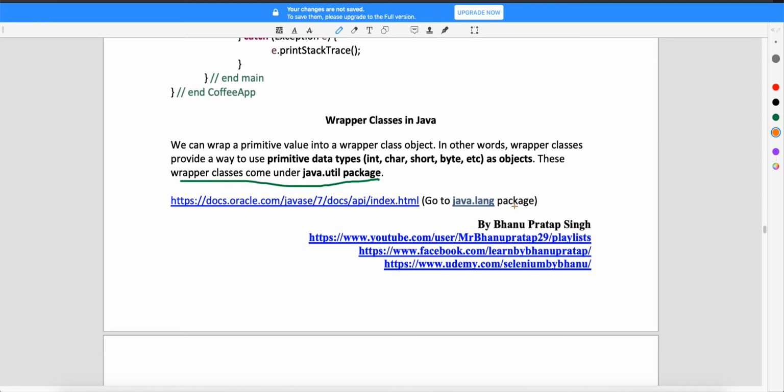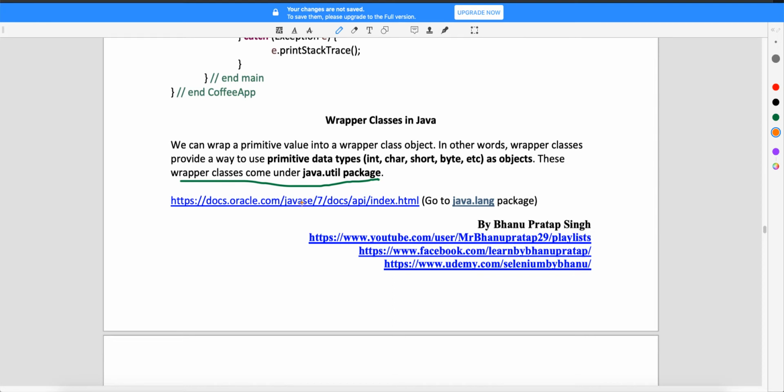Like, how do we design any project? Whenever I write code, I write it in a particular package, right? Similarly, Java also does that. Whatever libraries and classes they have written, for every class they have a certain package. All your wrapper classes are present in the java.lang package. Please remember this. Somebody will ask you in the interview. All your wrapper classes are present in the java.lang package.